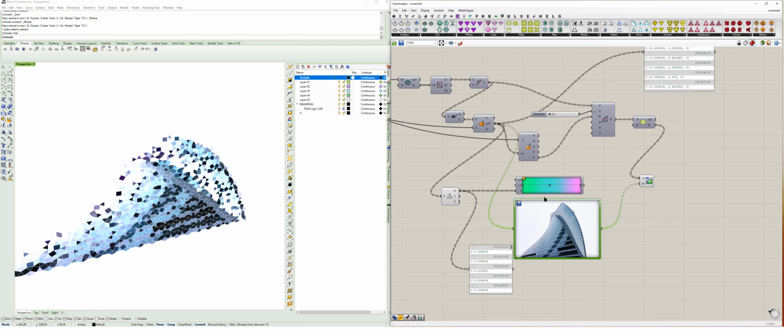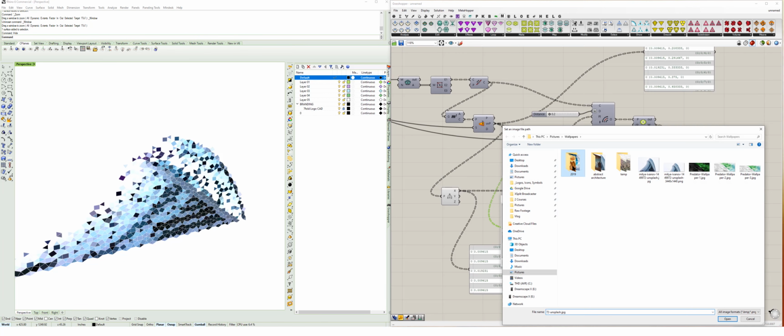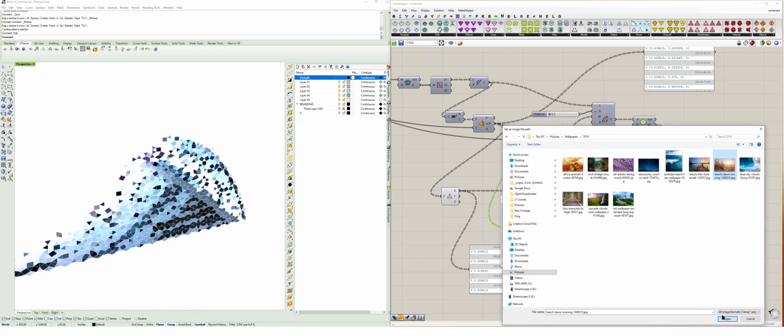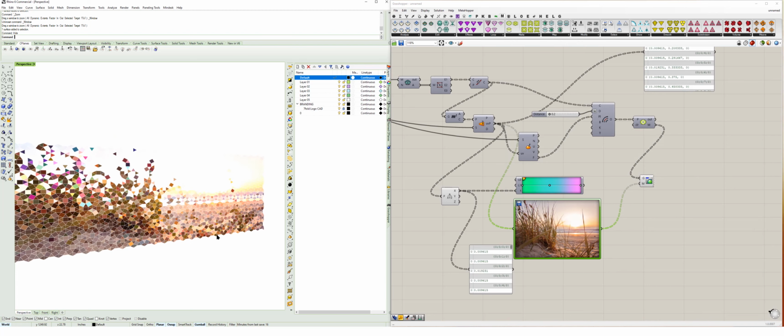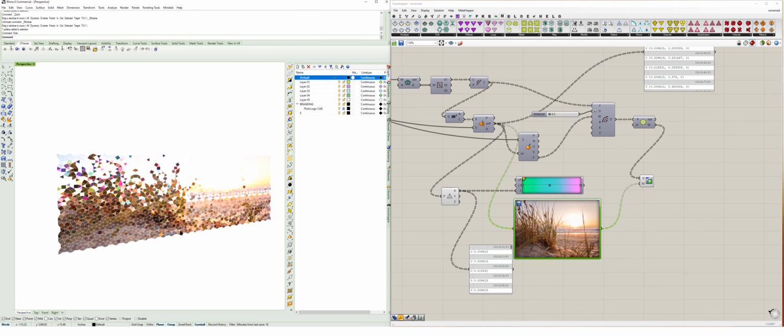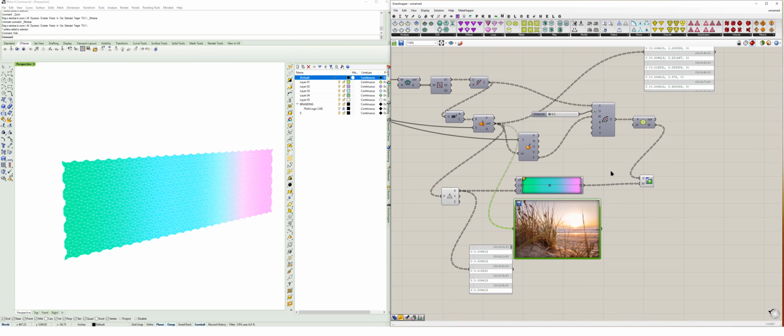So, pretty interesting. Lot of flexibility you can do here. If I wanted to do the beach, I could do the beach and get this mosaic pattern happening, which is really fun. A lot of flexibility here. I'm going to stick with the gradient and just go with that.